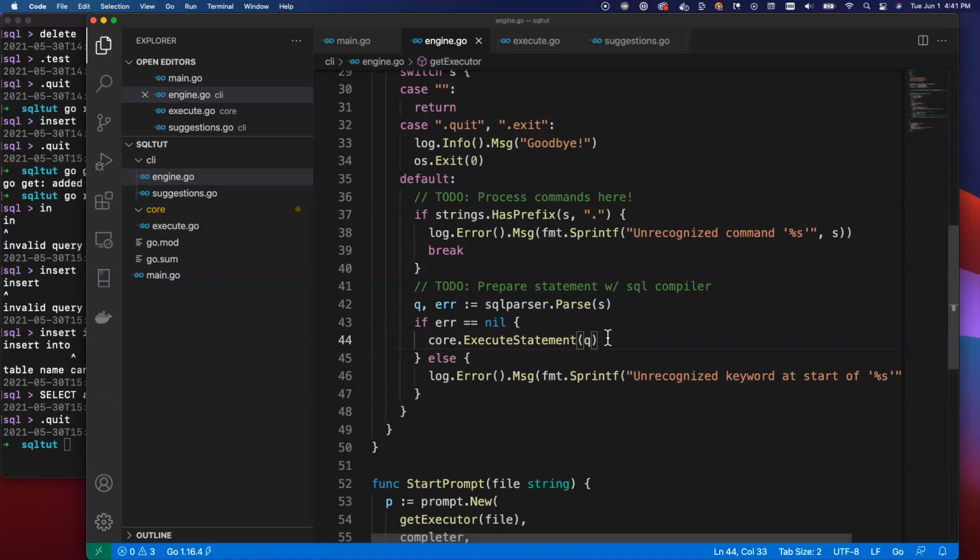But this is the very foundation for actually creating a database itself. We're also going to simplify things a little bit. In a typical database, you would use something like a B tree for storing your database. We're just going to use a simple array of rows to be able to store all of our data for us, okay? So that's what we're going to do today. We're going to dig straight into this.